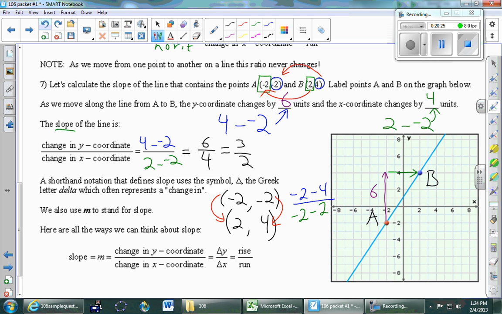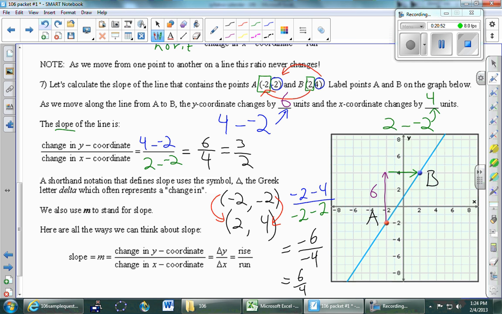-2 minus 2, says Evan. Do we see where that came from? Okay, upstairs, what do we get? That's -6. That's really frightening because we got 6 before. Well, let's keep going. Downstairs, how much do we get? -4. Aha! That negative and that negative cancel each other because they're being divided. So this is really the same as 6/4, which is the same as the 3/2 we got before.